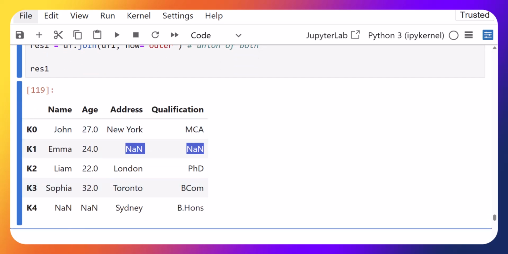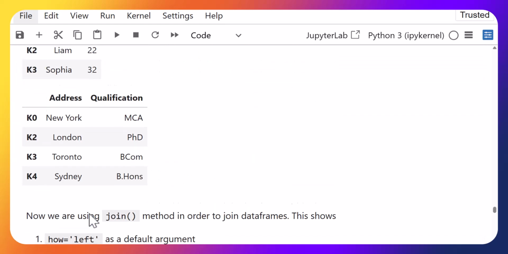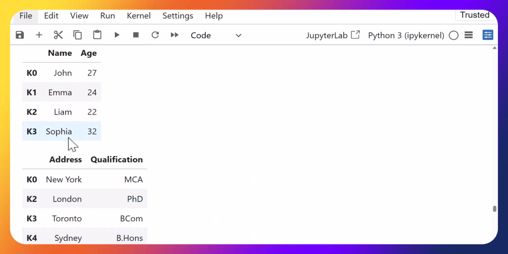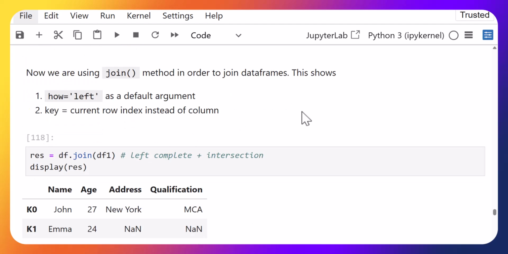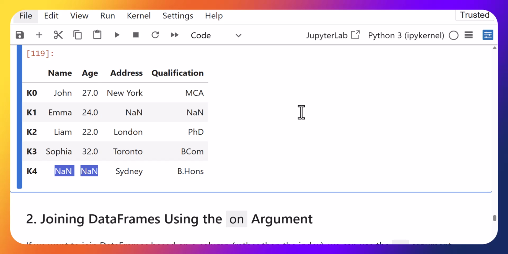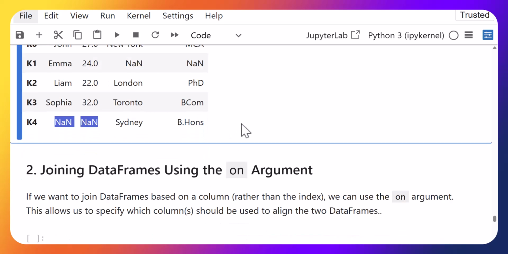And since we do not have the k4 row index in the first data frame, we do not have name and age values for the k4 index. That is why we can also see the not allocated values here.